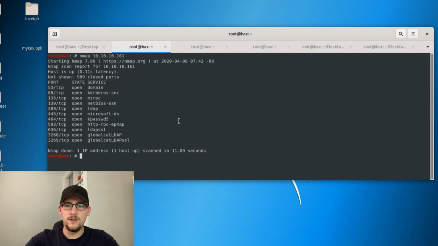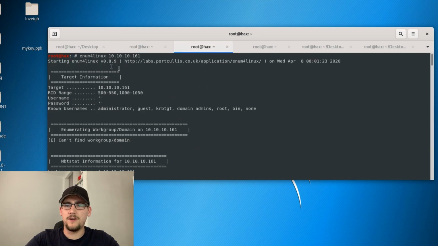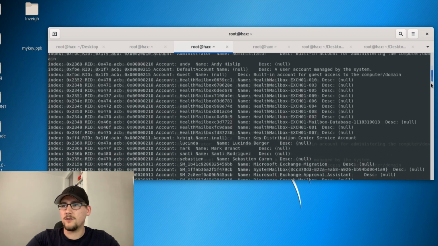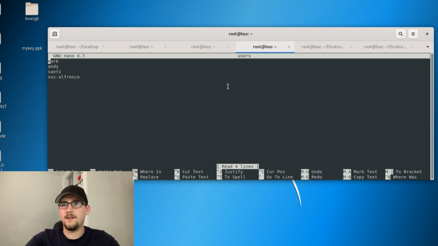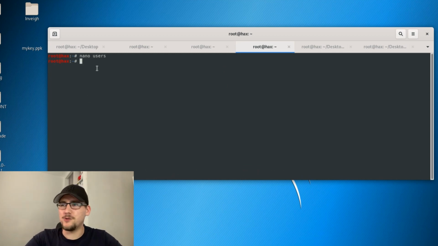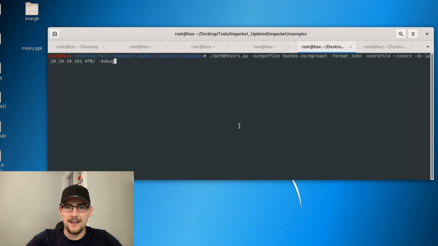All you need for the Windows domain is a list of user accounts or potential user accounts. One example is if you see something like this, where LDAP is open and various other services, you might want to use enum4linux. This is a potential for null shares and things that might give you some users. In this example I did get that, so I've got users such as Lucinda, Mark, Santi, Sebastian, and these could be put into a users file, which I've already done here. I've got 4 users because I know which one is going to AS-REP roast and which isn't. Anyway, create your users into a file.